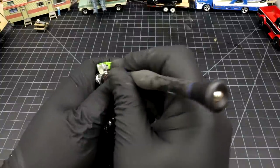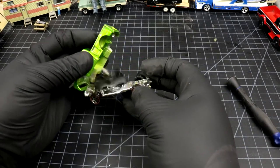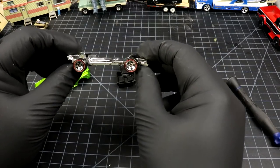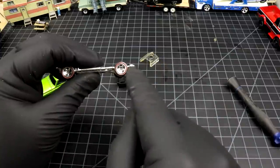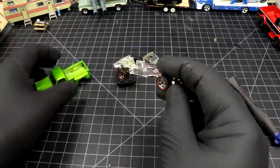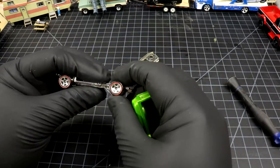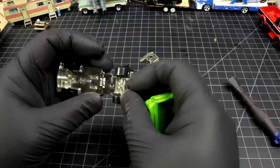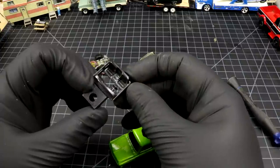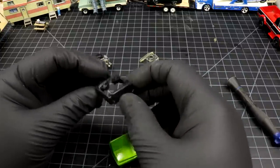A little screwdriver in here. Not sure about switching these. Yeah, I think we're going to switch these wheels out, but I'm going to save these. These Redline ones are a little bit more money. These are a little bit scratched up, but I think I'm going to save those just because they're cool. But I'm hoping this truck looks real special when we're done, so I'm more than likely going to put these guys aside, and we'll put on something else. Oh, deluxe interior. Check them buckets out. Yeah. Pimp. Not much else going on in here.